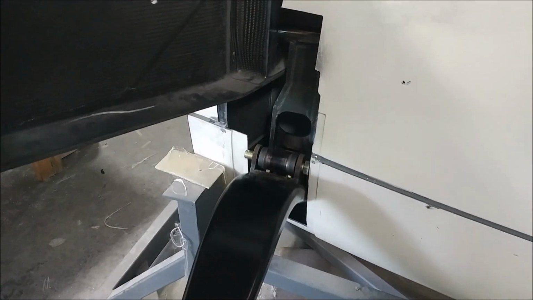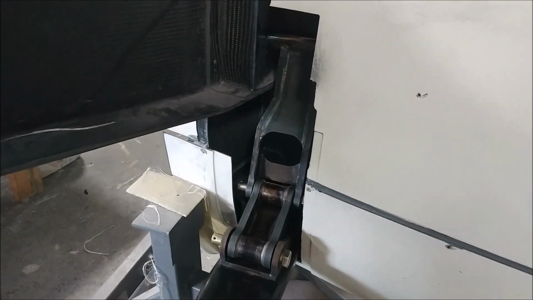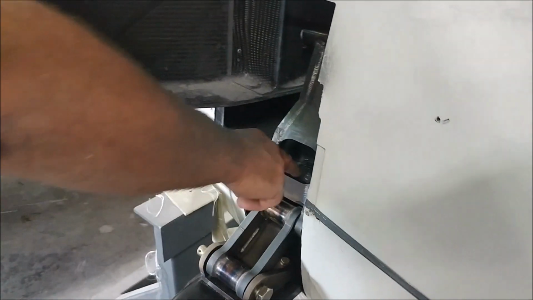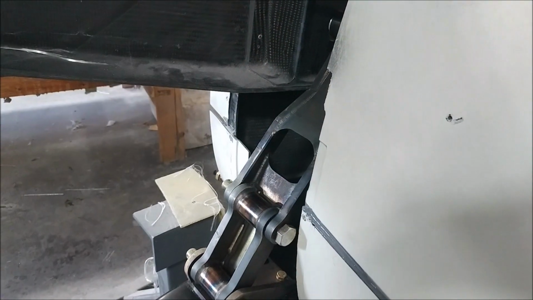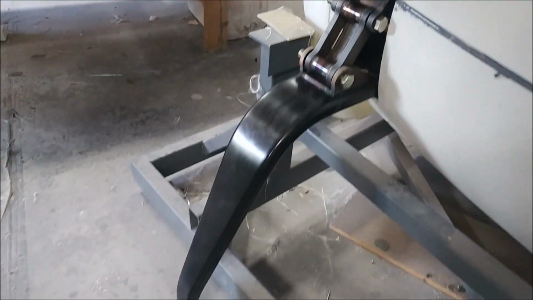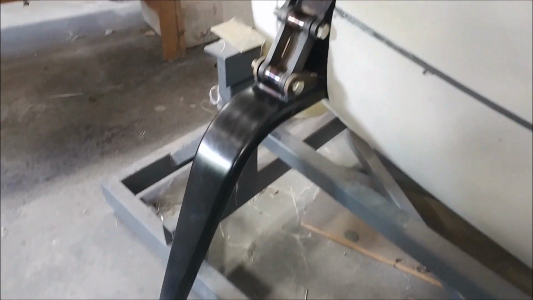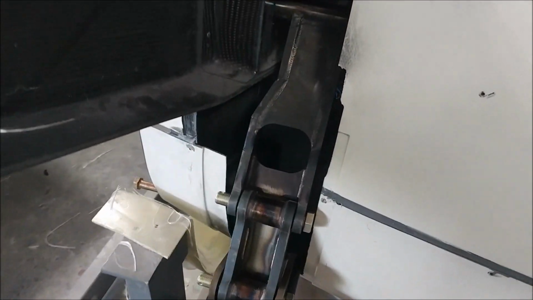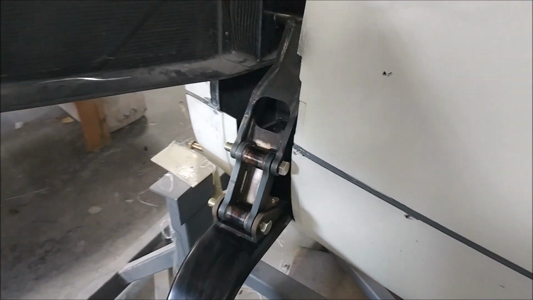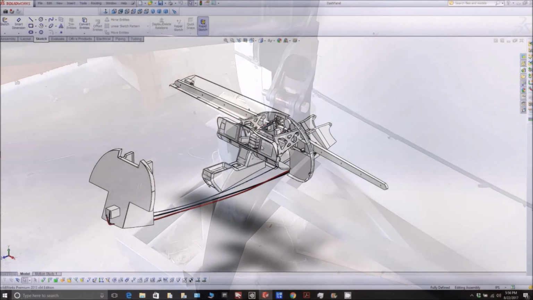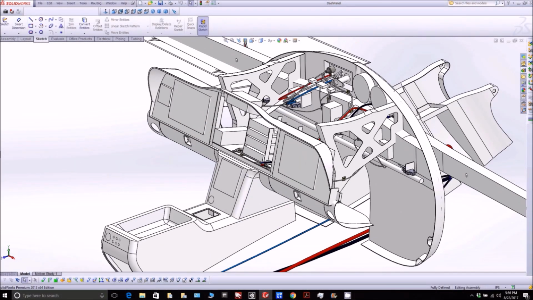And here you can see Jeff's been working on getting the landing gear with the retraction mechanism in there. So he's just basically extending it there and then locking it into over center. So it's basically standing on that leg right now. And the other one's also done as well. So his next step is to start putting the rest of the retraction stuff in there for the hydraulics.